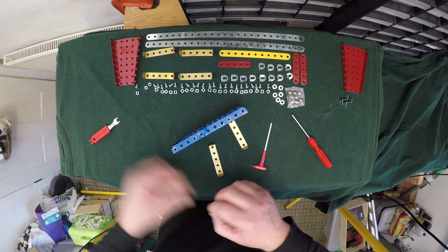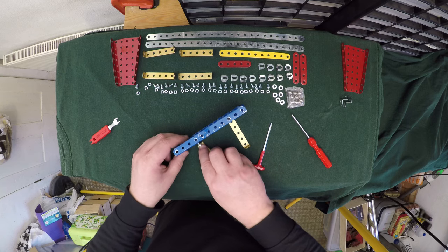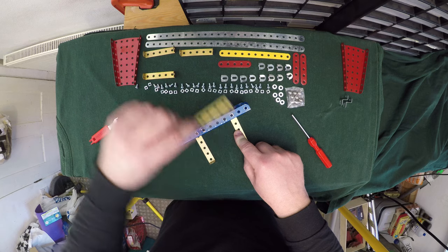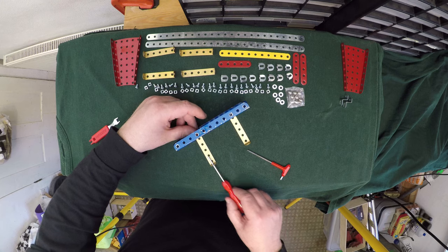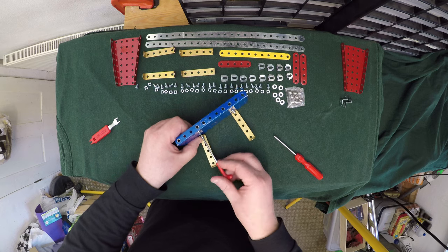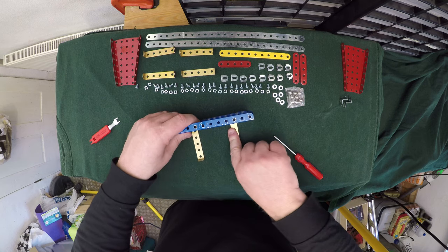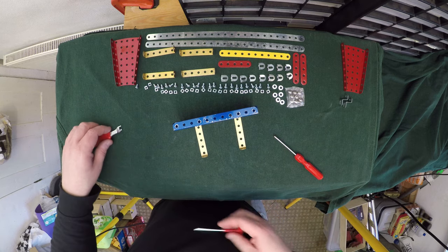Now I'm using brightly coloured parts because it's Christmas. Although many of the double angle strips, these here, have been repainted, I think. Not a bad job in most cases, mind. But they're not mint at all, but still good to use. Some are a bit skew-iff, but for this, it doesn't really need to be that brilliant. Making sure it's level. I'm starting with this flange plate because it makes it more stable.